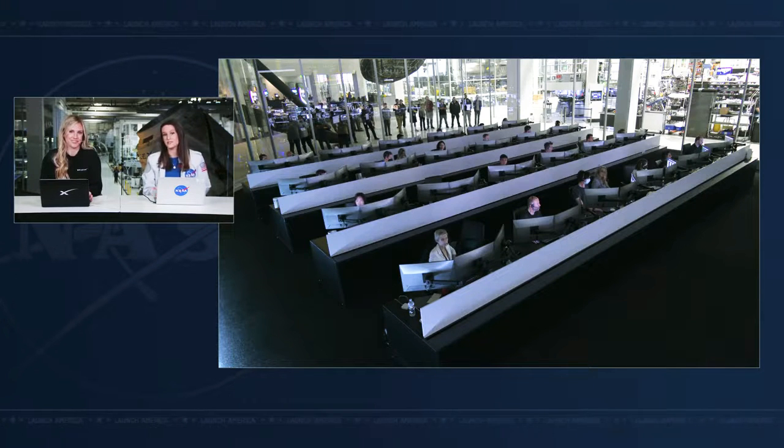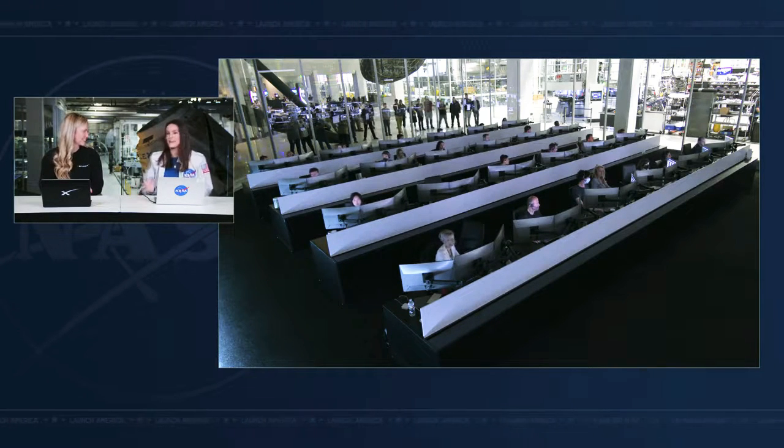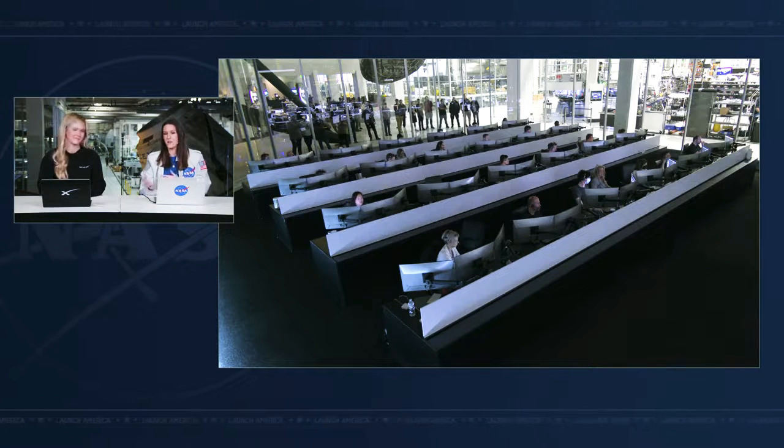And Crew Dragon is able to bring home some of those science experiments that the teams have worked on. They have polar freezers. And I mentioned I got to go to the Crew-2 splashdown. On our helicopter flight back to land, we had those polar freezers in the helicopter with us. So it's a really quick return, not only just for the astronauts, but also for that science back to the researchers here on the ground so they can analyze the work that's been done. And it was pretty amazing.